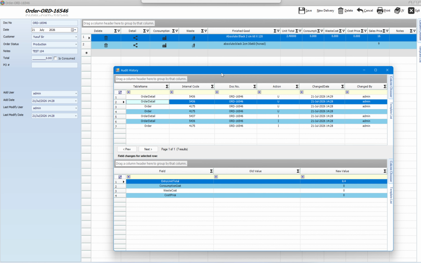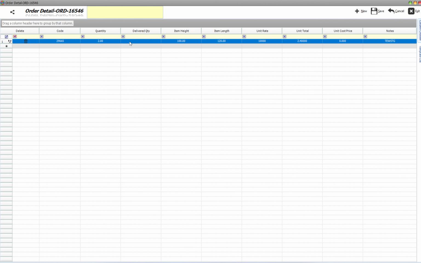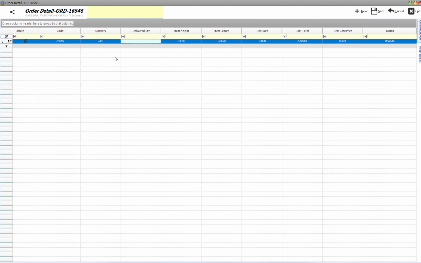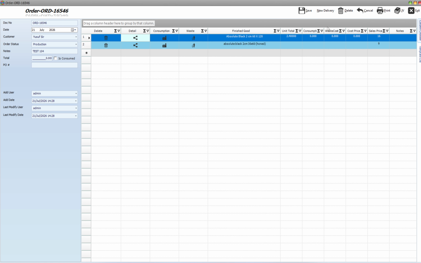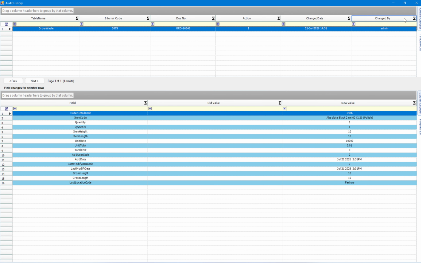If you see carefully, in the order case, the order has details, which are these 2 rows, and then it has detail, consumption and base. Those also have their own audit, which can be opened inside the details screen cells. If I go to this detail and select this record, Control A will show me it was inserted, updated, like that. Similarly, it will do for consumption and waste as well. Let's say I go to waste and I just wasted this particular item, quantity 1, height 10 by 10. I save this. Control A on this record will show me this is the new insert record.